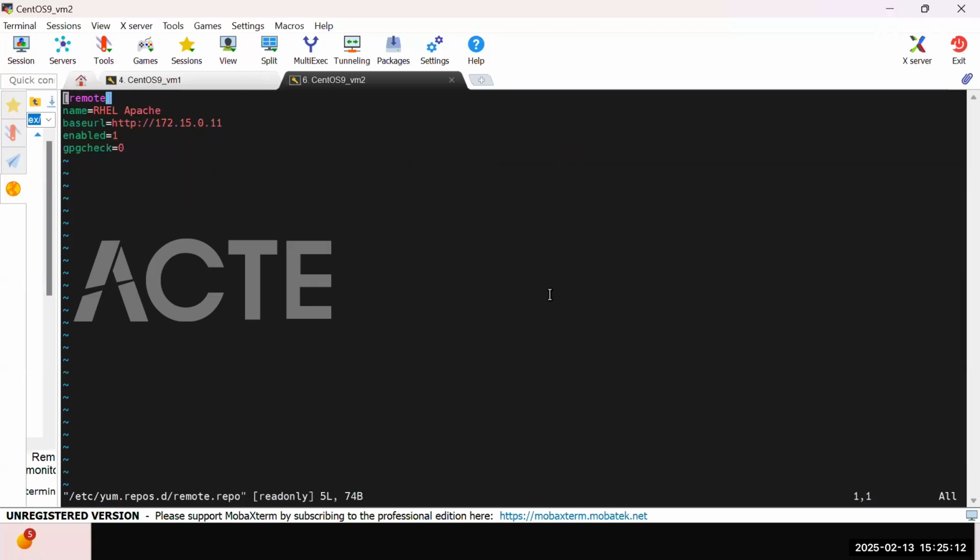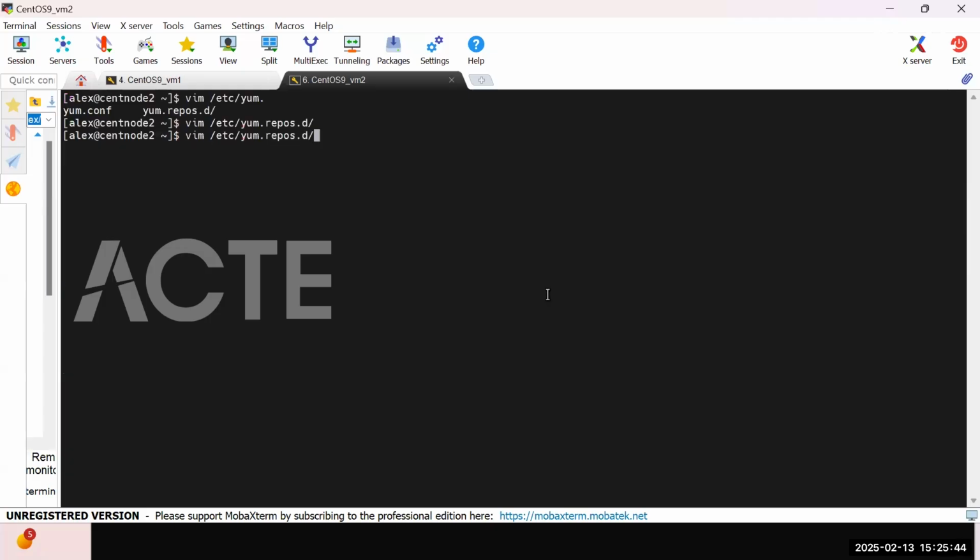This is the repository file, wherein I'm saying you need to look for the repositories only from this IP address. This IP address is my node 1's IP address, 172.15.0.11, and I'm saying enable 1, which means it should always be enabled. When I give sudo yum update, it will directly reach out to this Apache server and try to fetch everything that is there.